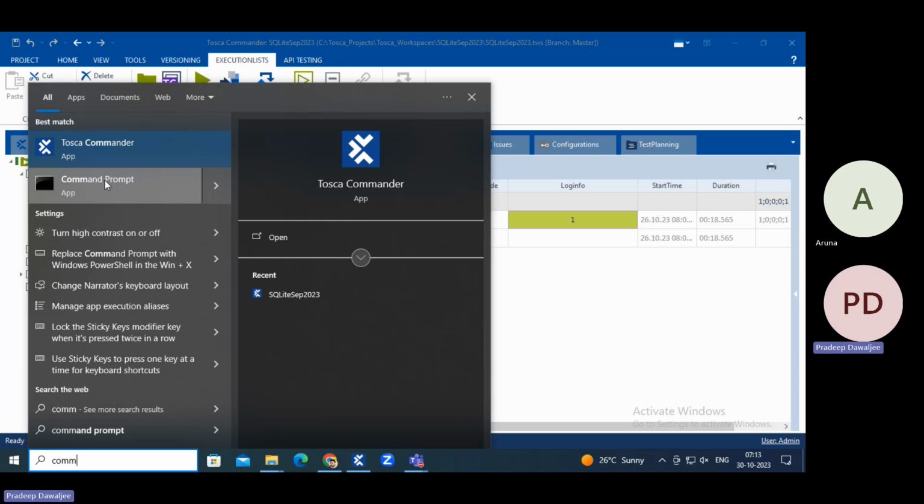Generally, where do we find this TC shell?